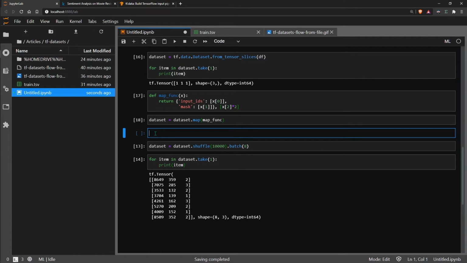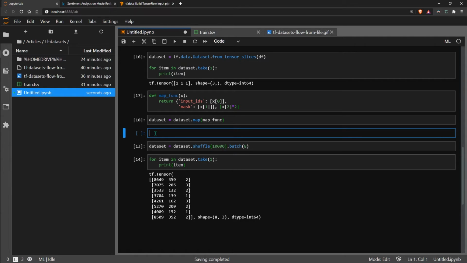And this tuple format here with the input and the output is what TensorFlow will be expecting when we fit to the model.